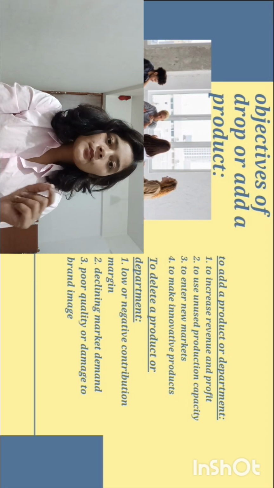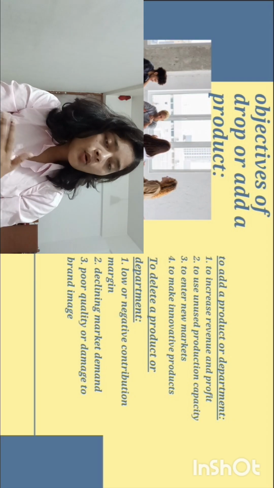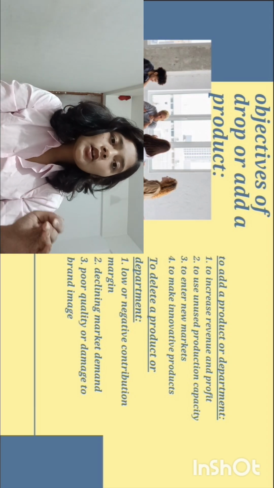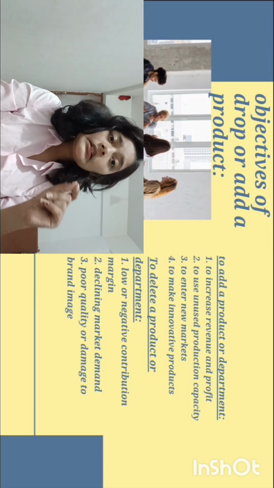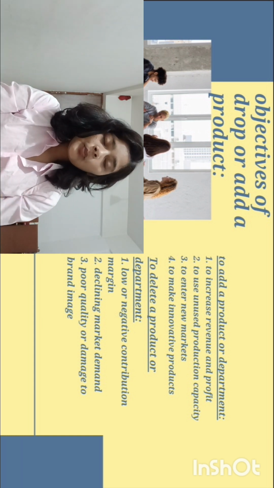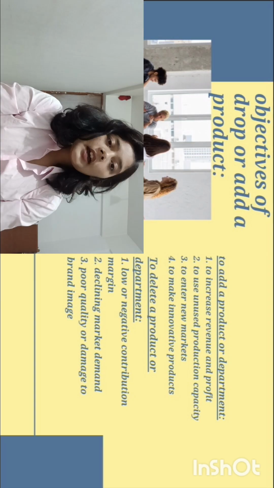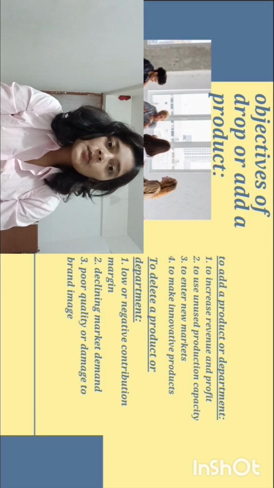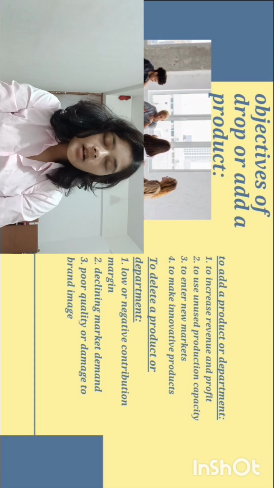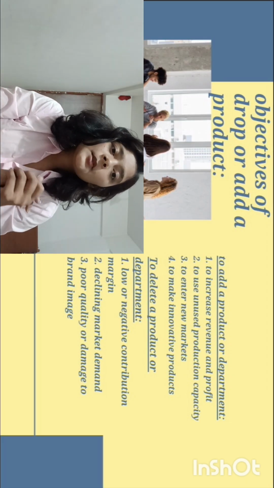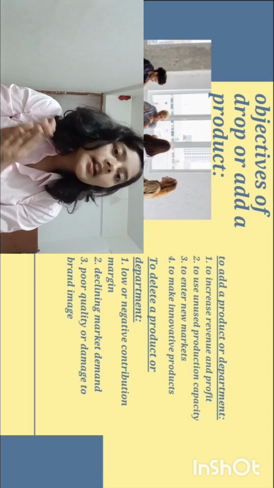Then we will be talking about why we drop a certain product. First, the contribution margin is negative or very low. That means the product is creating a loss in the company. That is why the contribution margin is negative. That is the very first point. Second, maybe the product quality is not that good and customers are not satisfied with the product. And third, the demand is declining for this product. Maybe the product is obsolete, old and outdated.